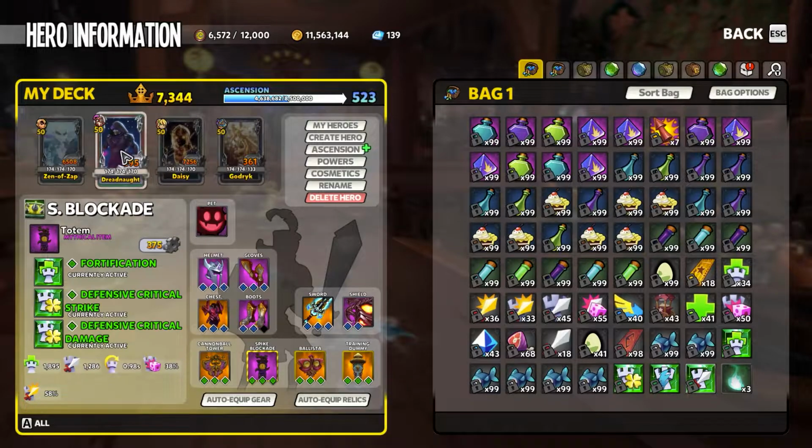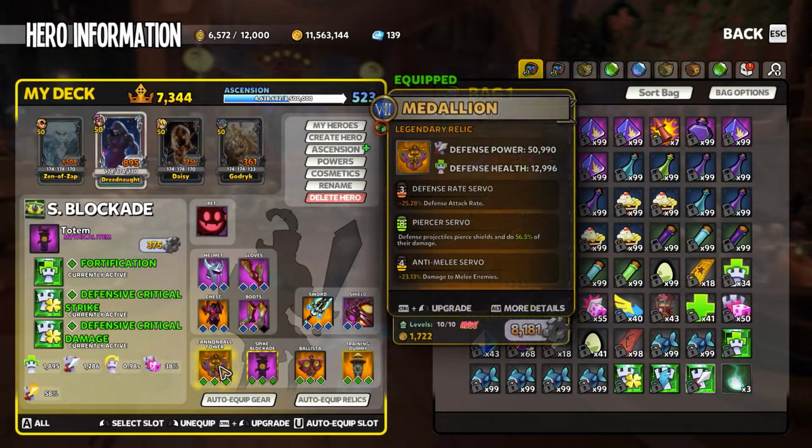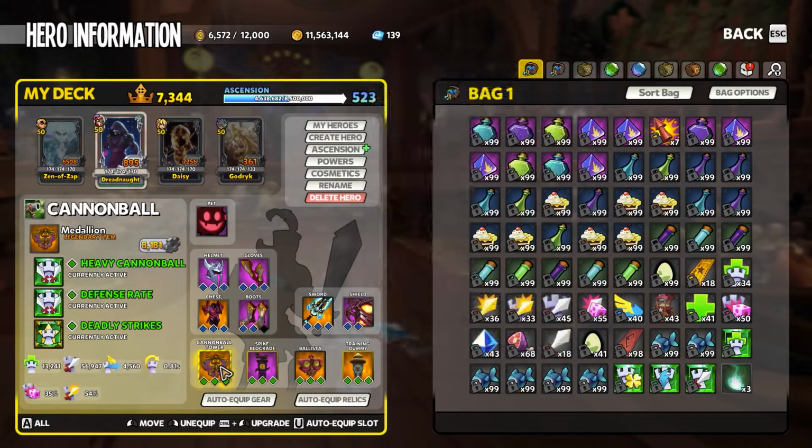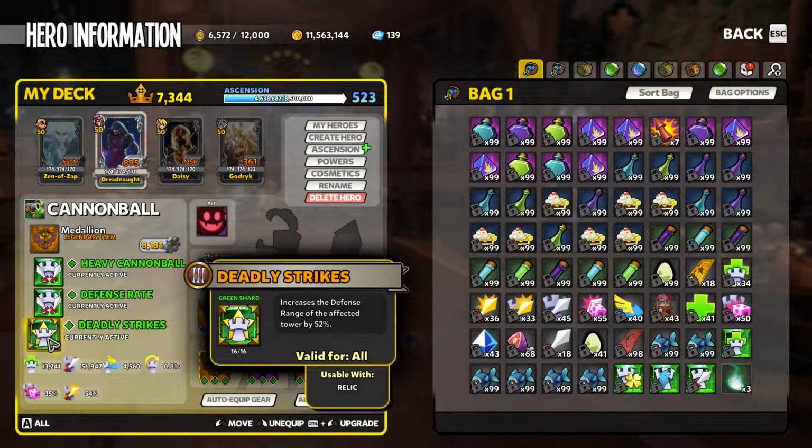And this isn't actually my squire that specialises in walls. He specialises in ballista and cannonball. So let's look at the cannonball. So we've got defense rate again, which makes the cannonball fire faster, and one called deadly strikes, which is well worth having on several of your defences.